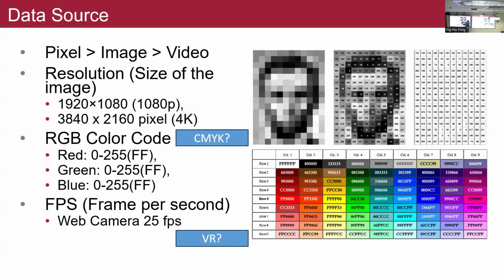And this is an image, right? That is the smallest element of an image. So what is the name? Pixel. Okay. All the pixels contain a value, which is the color code. There are two color codes. One is RGB. Another is CMYK. So what is the difference?